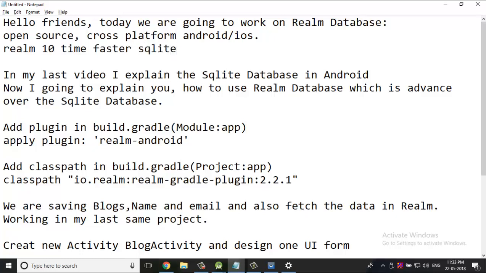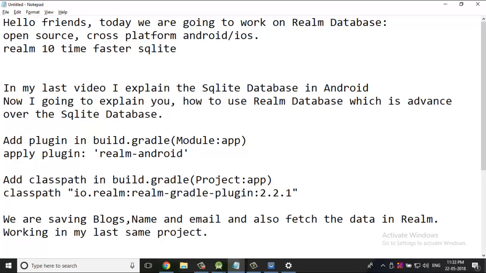It's easy to use, and another plus point is that Realm is a NoSQL database, which means you store the data in object form. So how can you work on Realm and configure it in Android Studio, because it is not an inbuilt database on the Android side? Here I will tell you the procedure.